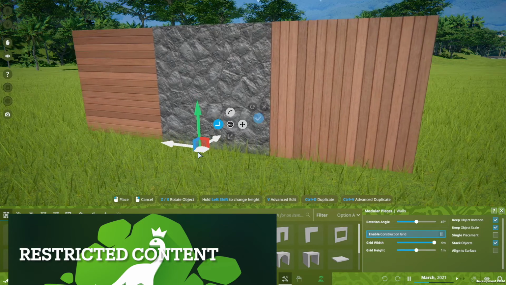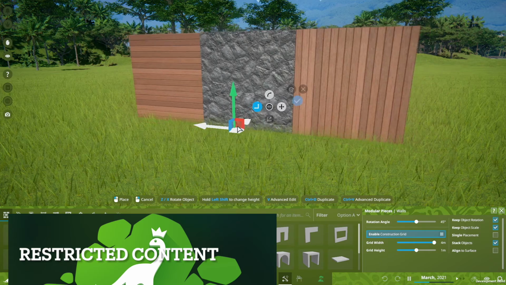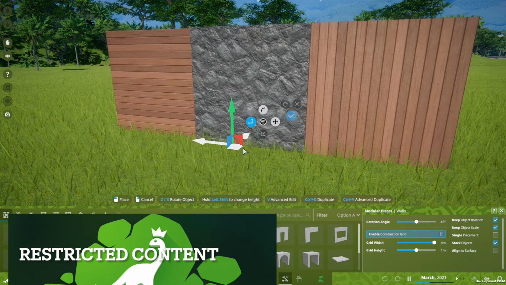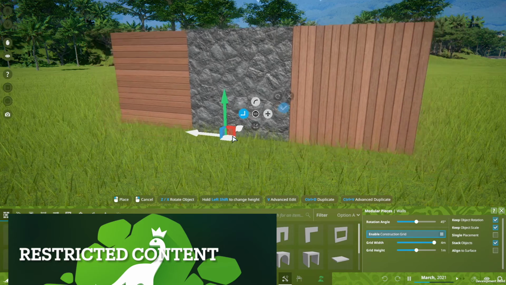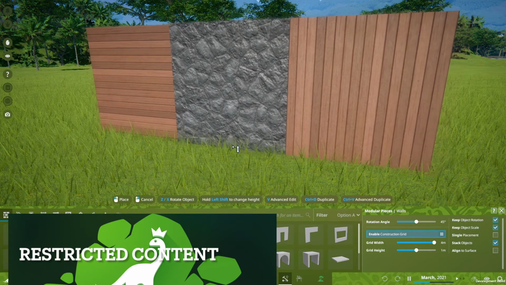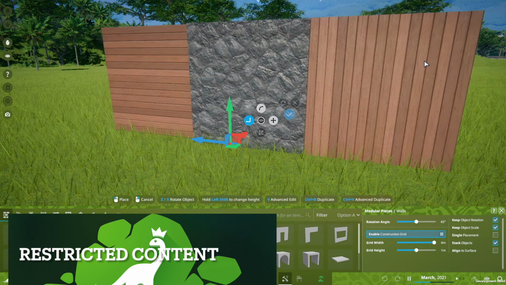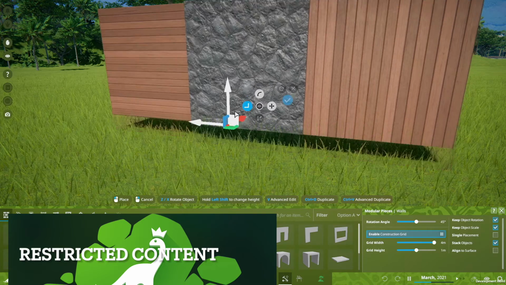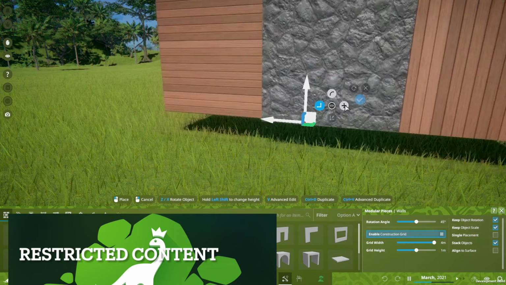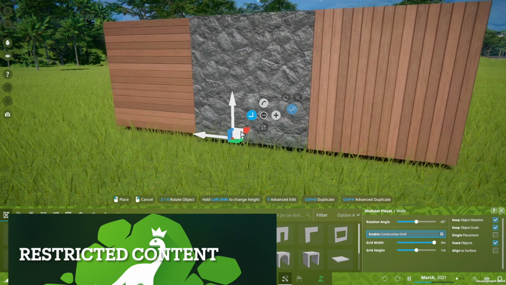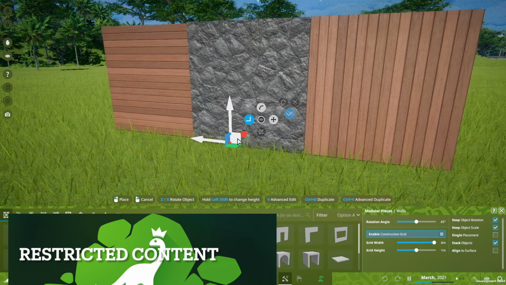So this looks a lot like the free move tool, right? But if I press shift, it doesn't go up. If I go to free move and I press shift, it does go up. And back to the tool. Okay, so that works with all three of these to move it in one plane, and it won't move in the other. So for example, if I pick this one, it goes up, it goes left, right, but I can't make it go back and forth. It doesn't want to go any deeper into the park, as it were.